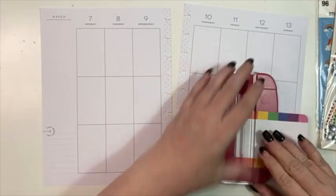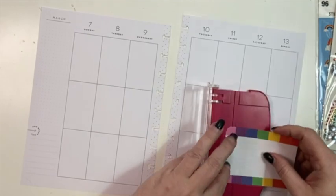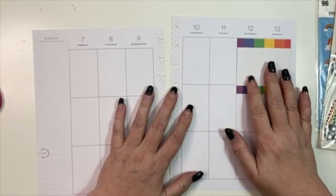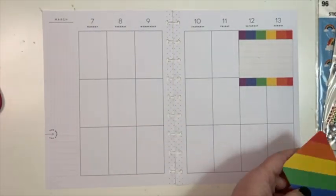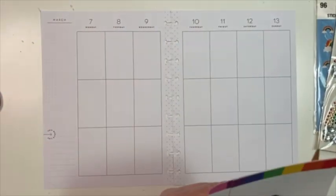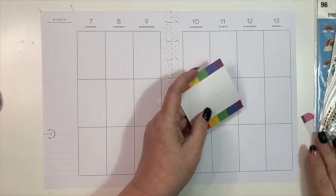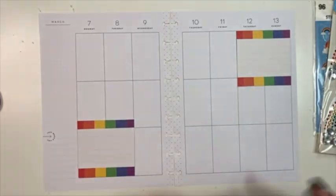I had this one that I wanted to use because it had all the colors. So I'm just going to go ahead and cut that down so that it fits inside of the Saturday and Sunday little space right there. And I think I do that also for the other side as well. So I'm just going to take that and use that as a template to cut off the extra pieces there and just put those down there.